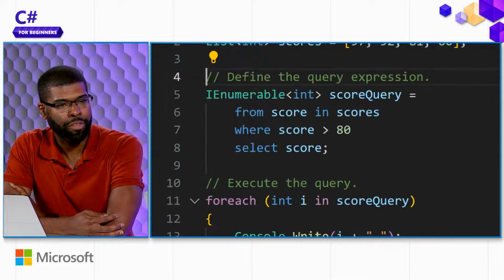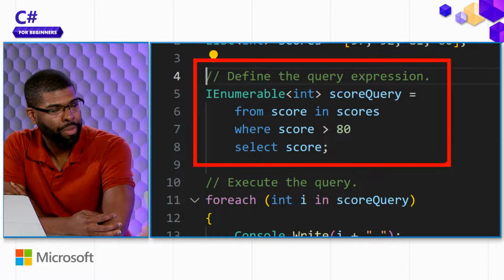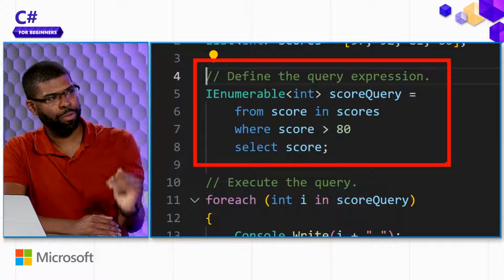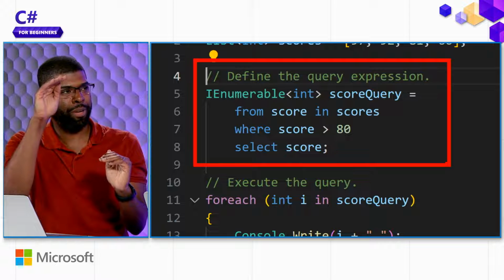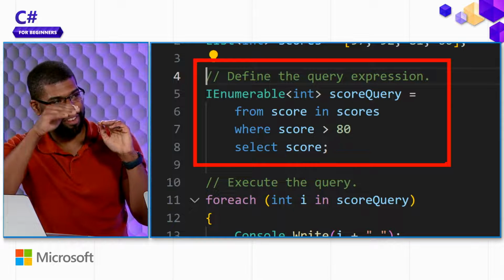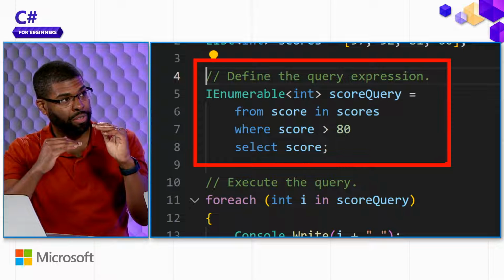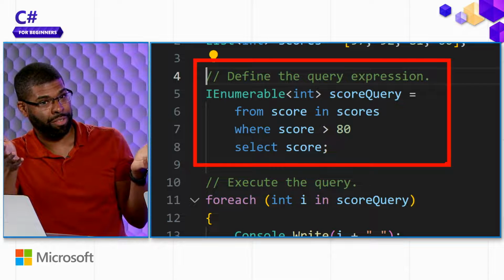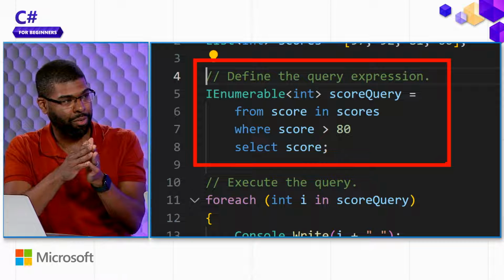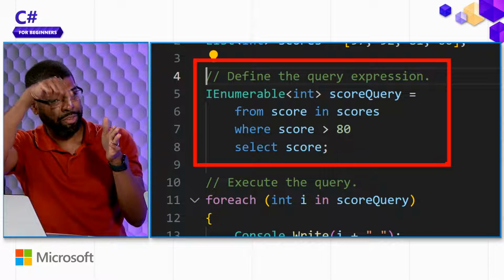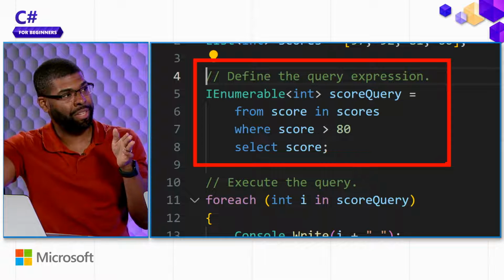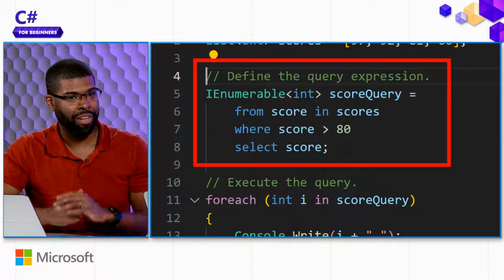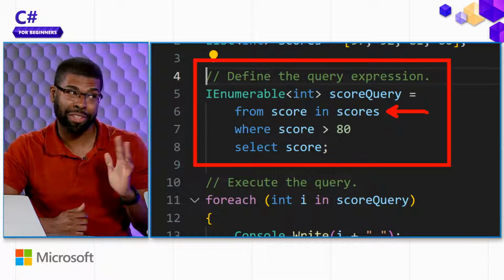So this is often referred to as declarative programming. We have imperative, where you're declaring every single step. Do a for loop, declare a variable, compare to the list. So you're describing every single step about how something happens versus describing what you want. So from score in scores, this is like declaring the variable in the foreach, var name in names, the score in scores, same pattern, right? That's a great point. That feels very foreach-y. It is very foreach-y.